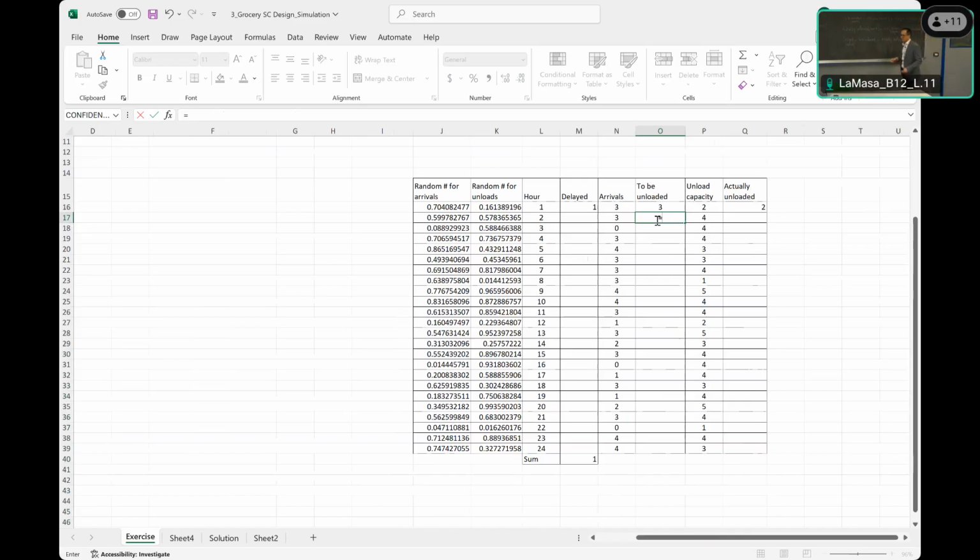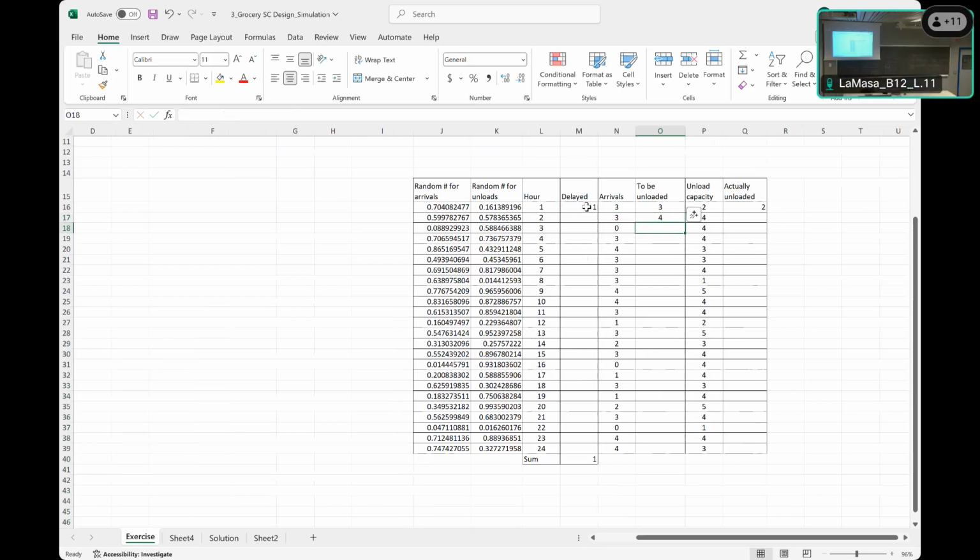We have to take this into account for the next cell because the delays start from the second hour. At the first hour we start without delays. So it is equal to the arrivals, which is N17, plus the delays from the hour before, which is here M16, which is equal to 1. I'm making it bigger here.